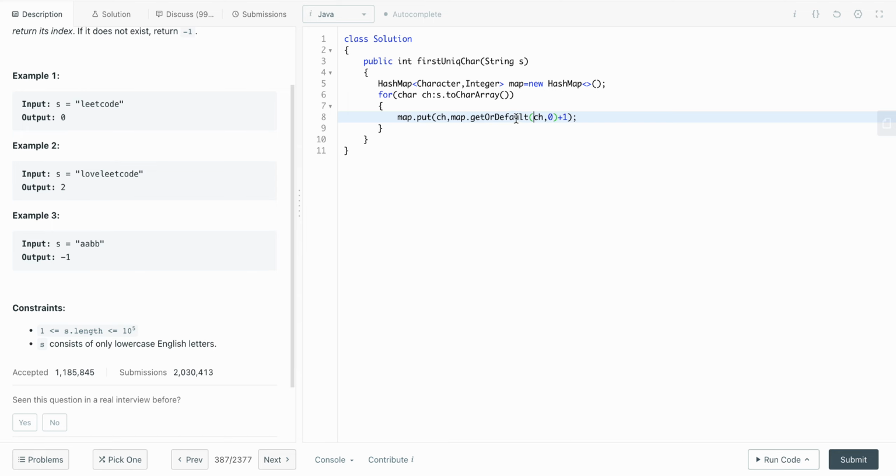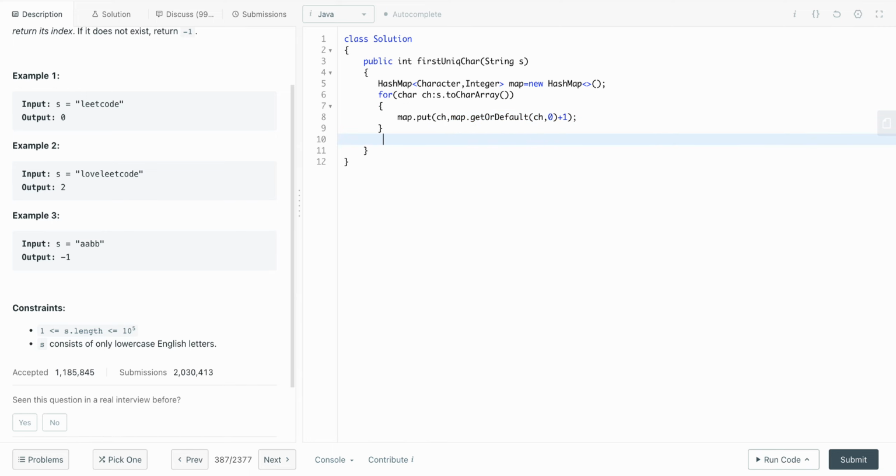The map dot getOrDefault does this: if the element is already present, it will return that value, else it will return 0. Whatever value is returned, 1 will be added to it and it will be stored again in the same map.